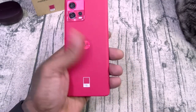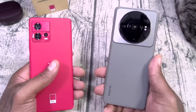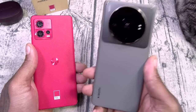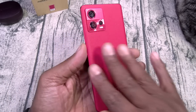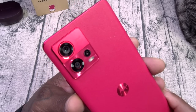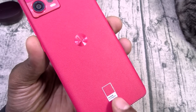It smells amazing, it feels amazing, and it's gonna give you that premium leatherish feel that you're gonna find on some of the quality flagships like the Xiaomi 12S Ultra and the Vivo phones, okay? That vegan leather on the back is gonna give you no fingerprints, and it's always gonna look and feel classy. Here's your triple camera setup. You got your Moto logo. Again, I wish this sticker could peel off.